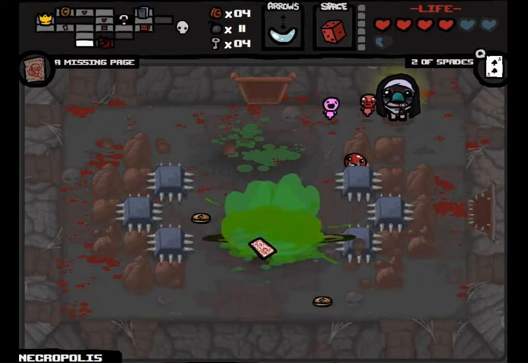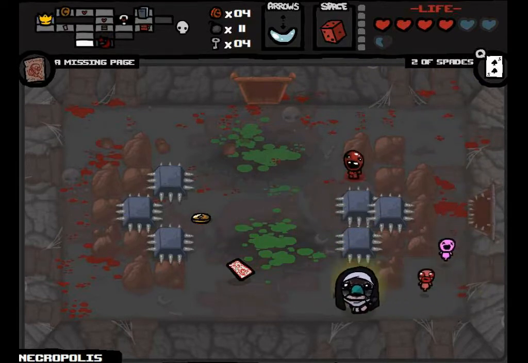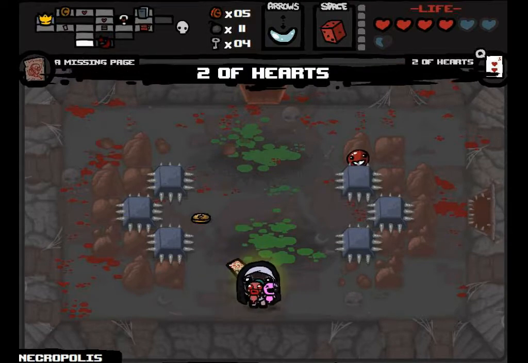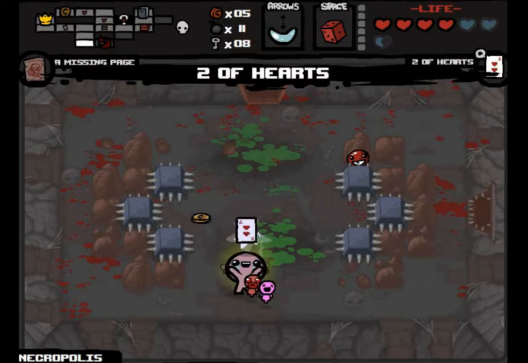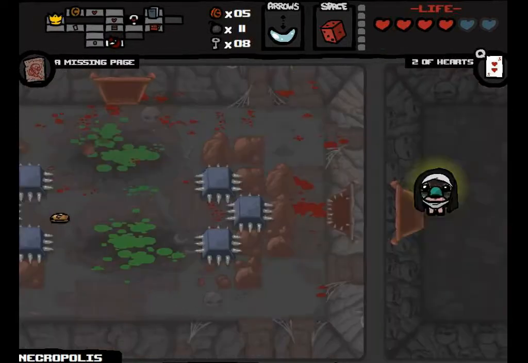Far. Or not. Wrong block moved. Right, 2 of hearts. That's actually a lot more useful than the 2 of spades for me, so I'm just going to use this up so I don't waste it, and then I'm going to take the 2 of hearts with me, because that's a lot harder to waste.